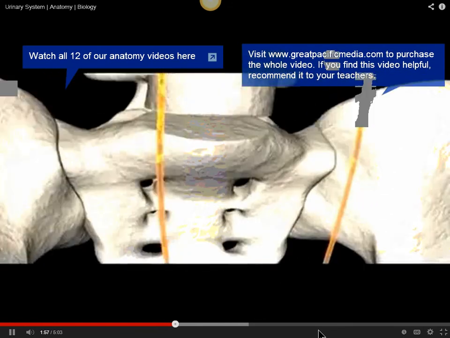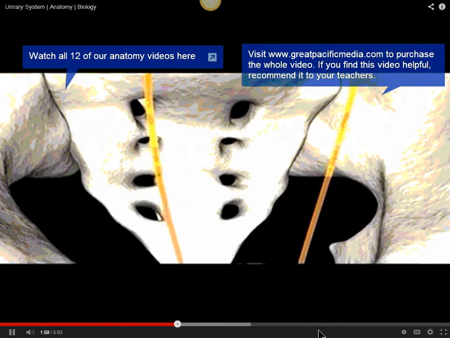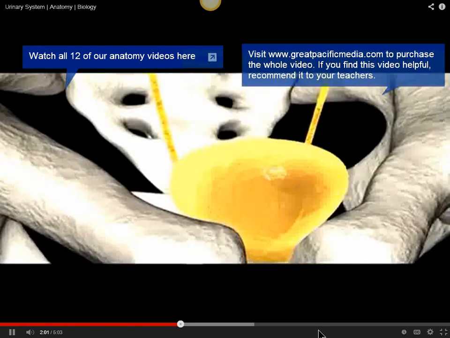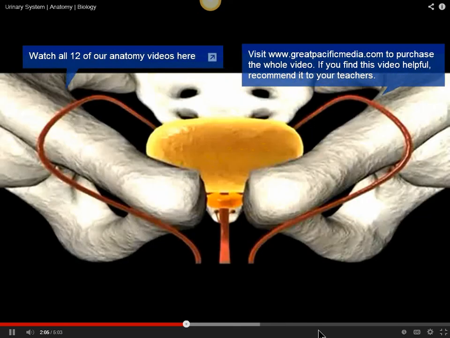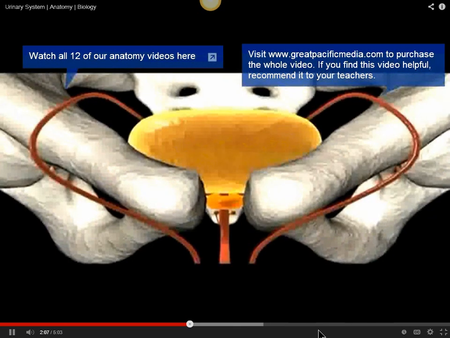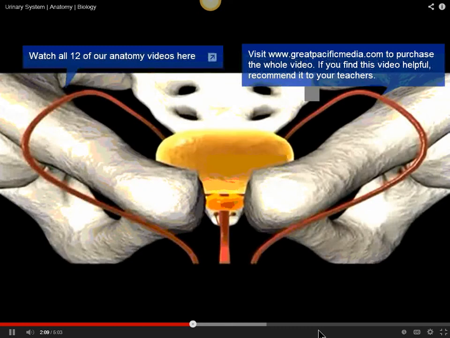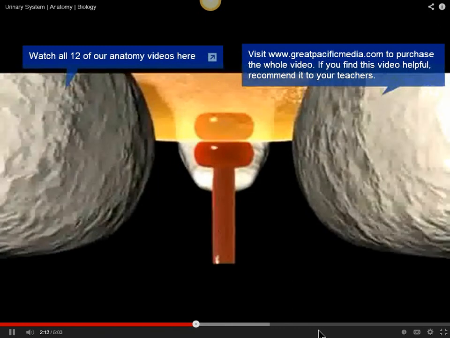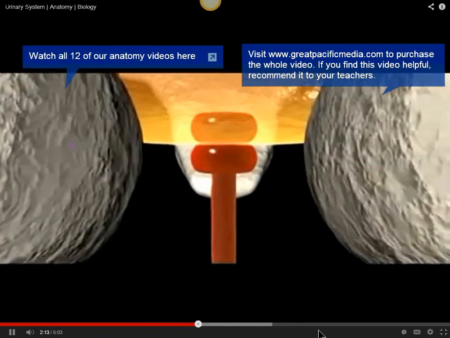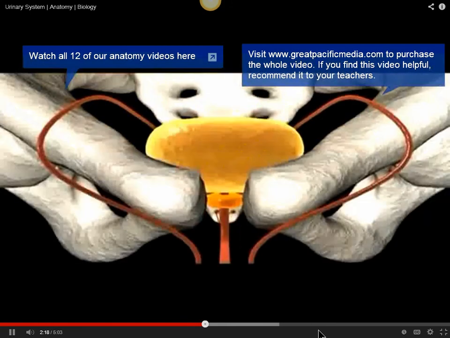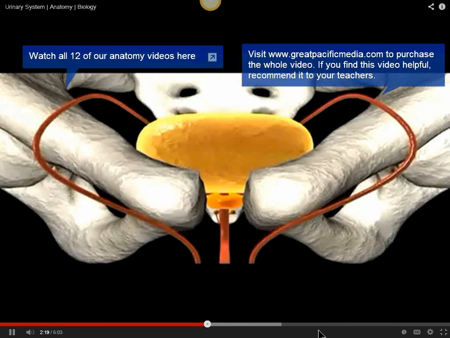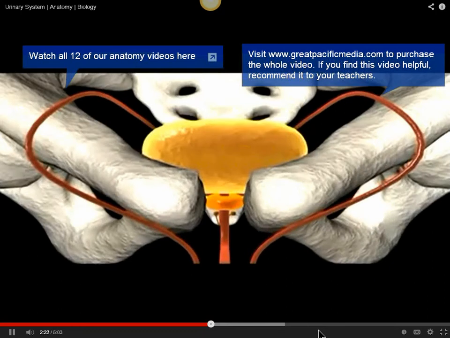Peristaltic contractions drive urine through the ureter to the bladder, a hollow muscular chamber that collects and stores urine. Also, the bladder contains smooth muscle capable of controlled expansion. Urine is retained in the bladder by two sphincter muscles located just above the urethra. When the bladder becomes distended, receptors in the walls trigger contractions.